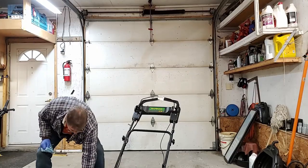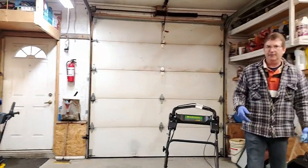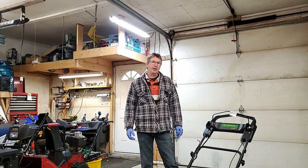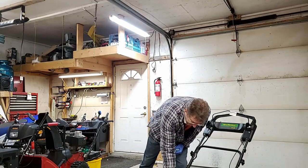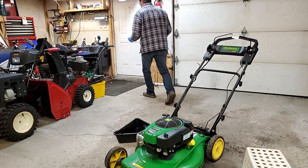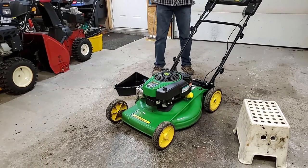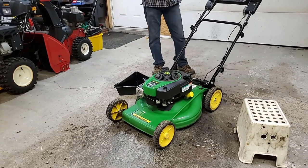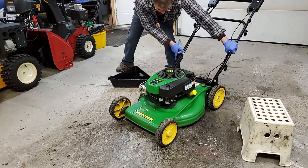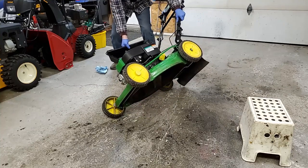On this one here, you basically have to drain the oil from the dipstick. You can either suck it out. I found the easiest way to drain these, instead of going down and sucking it out, is to flip them up on end. I'll show you. It's fairly easy. Take the dipstick out. And if you check the manual, on this particular engine, on John Deere, it says tip it on its side and drain the oil. Get it up on its side. Get this over where the dipstick is. Don't let it fall.